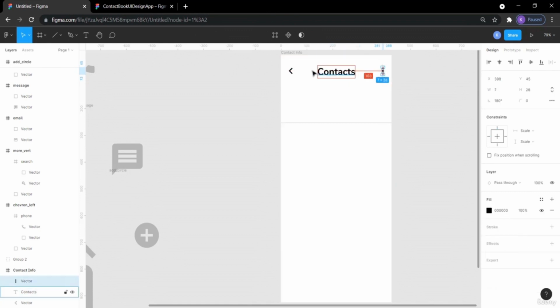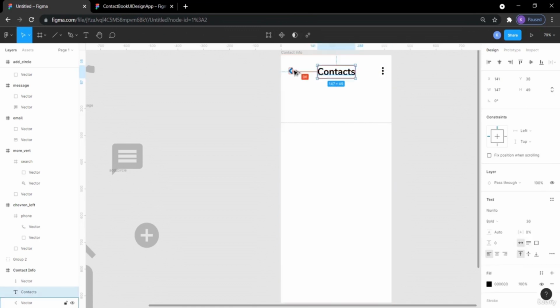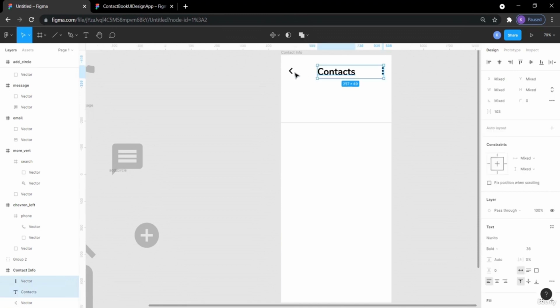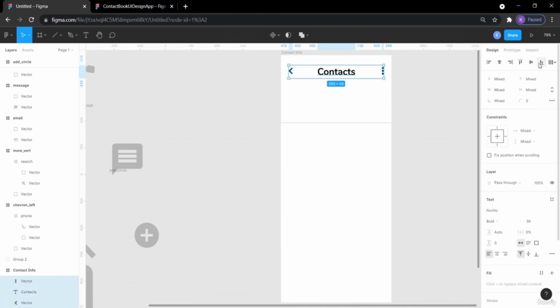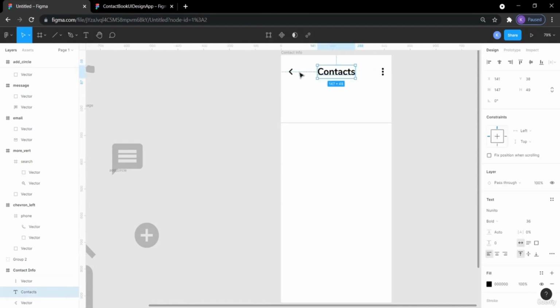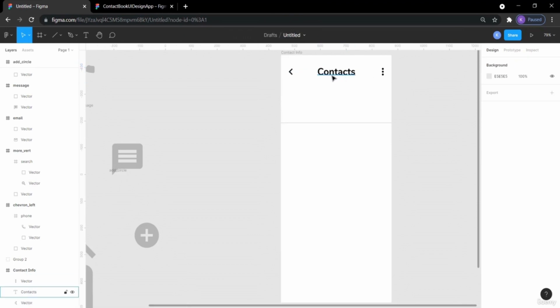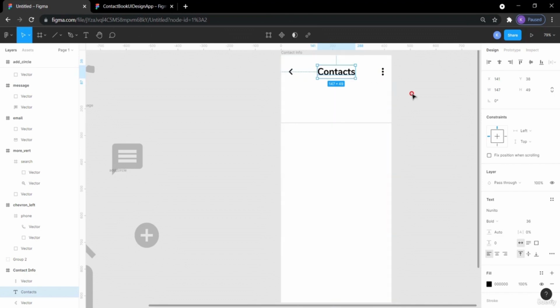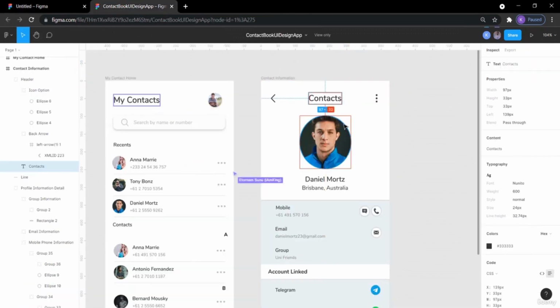So the gap here is 103, and here it is 96. We can align them, so let's multi-select, then align them using this. Align vertical centers. You saw it moved, but let's see if it works. What happened is they're aligned so that they appear well positioned. If I hold Alt and check, this is 141 and here is 140. I can leave it this way. Let's leave it this way and go to our next element.